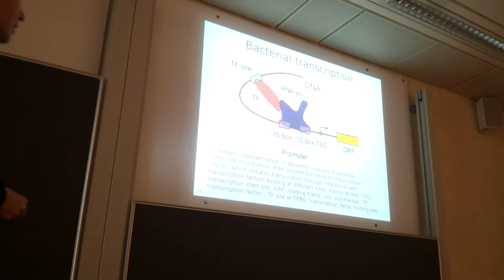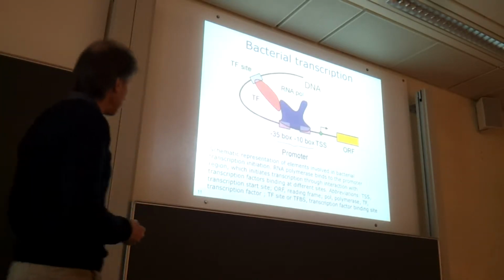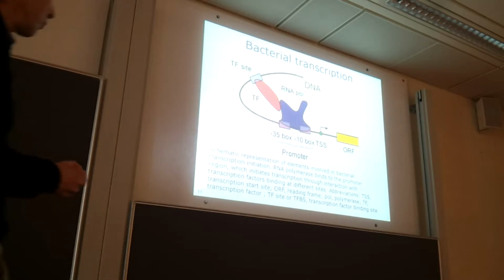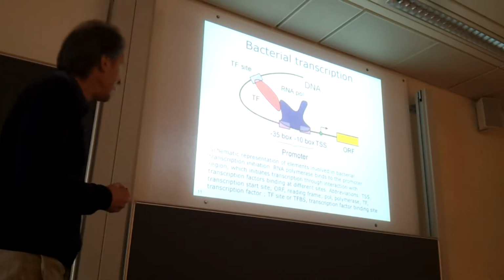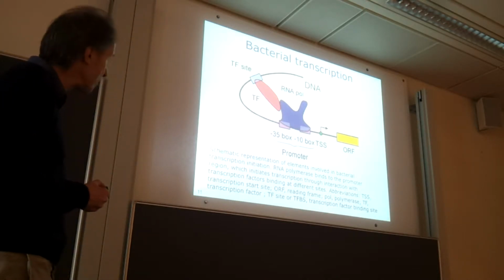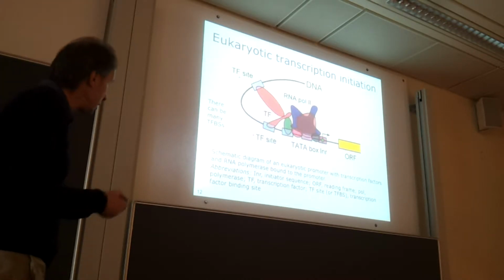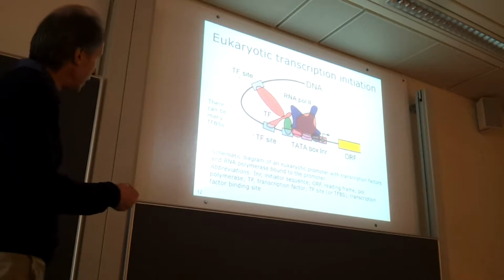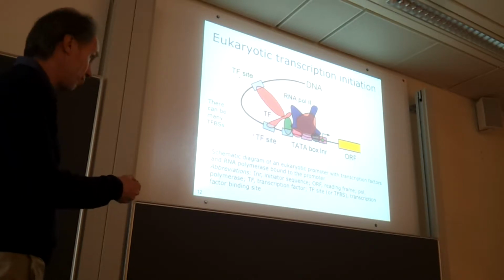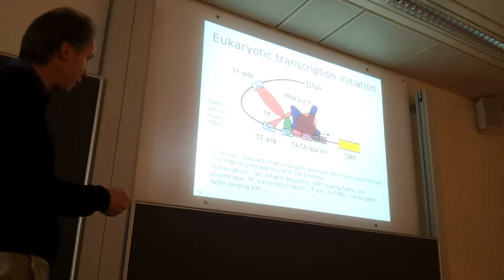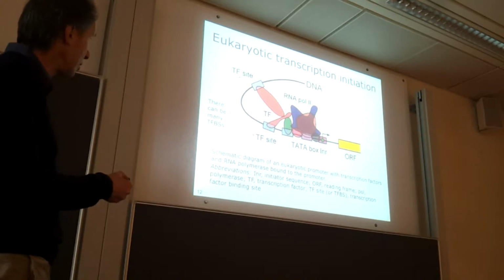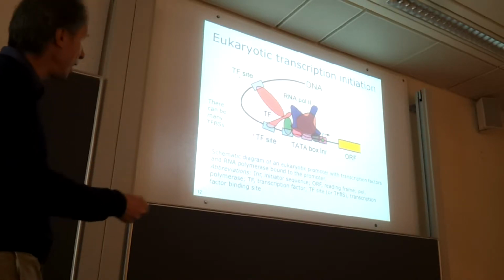Okay, this is just from the book Essential Bioinformatics, a little picture to show you the difference. Basically in bacteria, you have one transcription factor, one protein that is important for this. But in eukaryotes, cells like ours, you can have a whole complex of possibly many transcription factors and related proteins that together provide the switching mechanism.